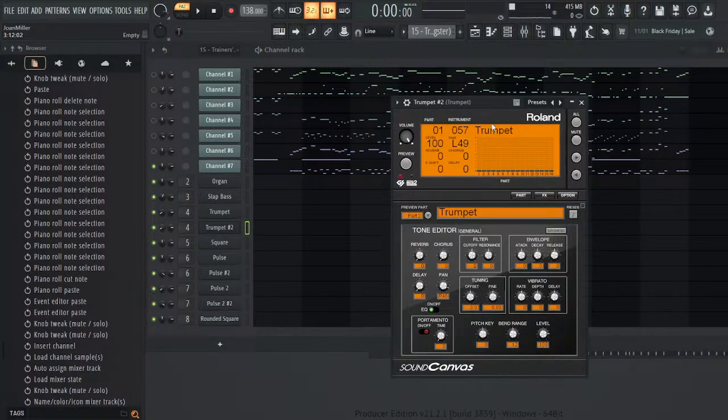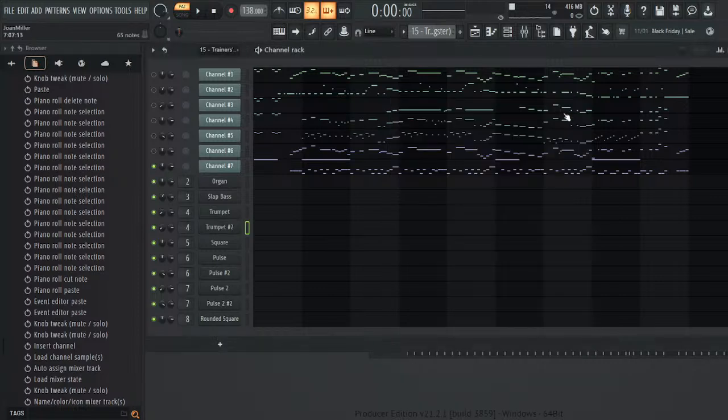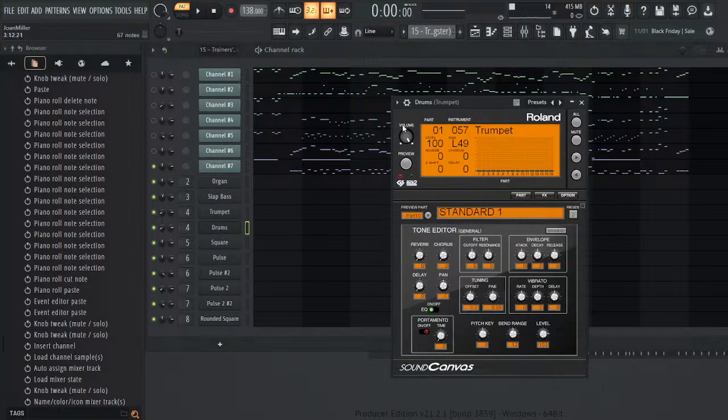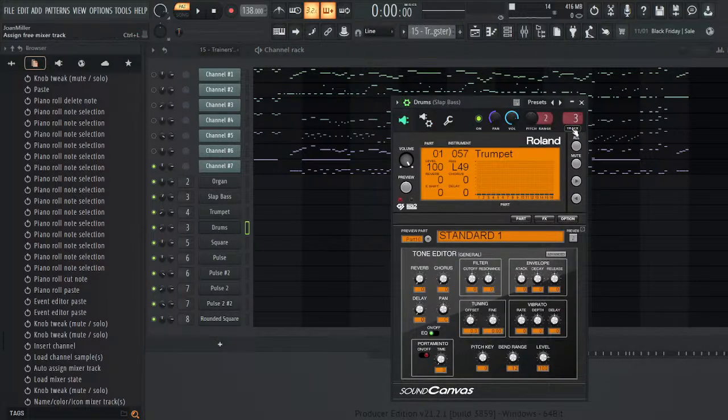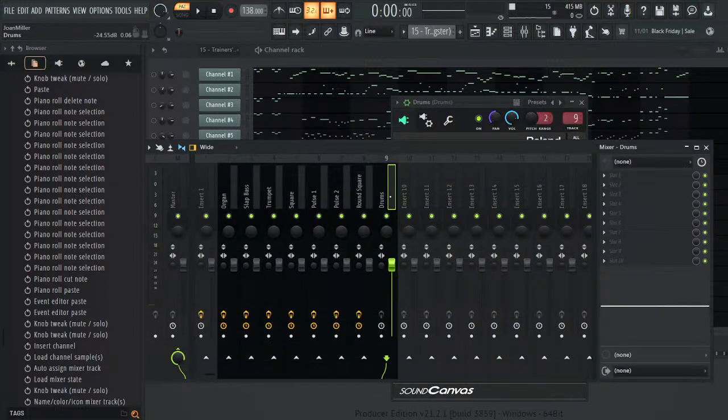Okay, so now let's go to part 10. And I think it's going to be the standard drums. Take out the reverb. And then I'm going to call these drums. I'm going to give it its own mixer track, and then put the default mixer track on it. Call this drums.